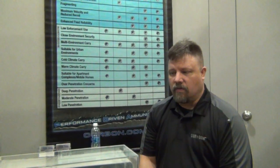And in the not-so-distant past, we were selling the six-packs for approximately $15. So you were approaching that $2 to $3 per round area for the six-packs. But we've been able to get the cost down on production and move into that 20-pack box, which is more in line with the rest of the ammunition industry, and offer better value for our customers. Yeah, so packaging and availability. Yes. And why have to buy four or five packages of ammunition to fill up a magazine? Exactly. Outstanding. That's good to see too.